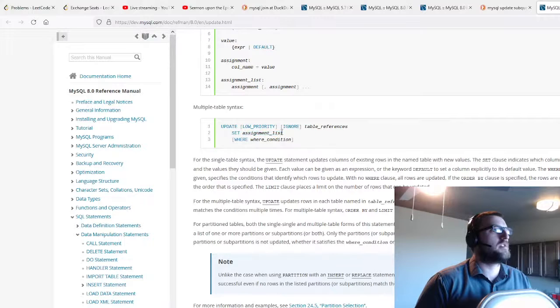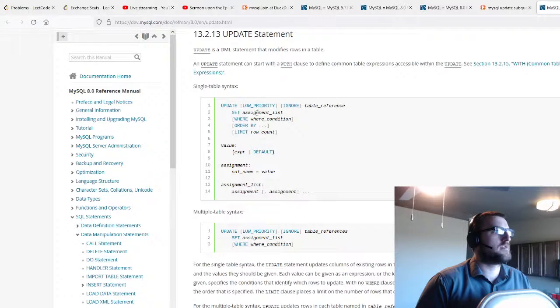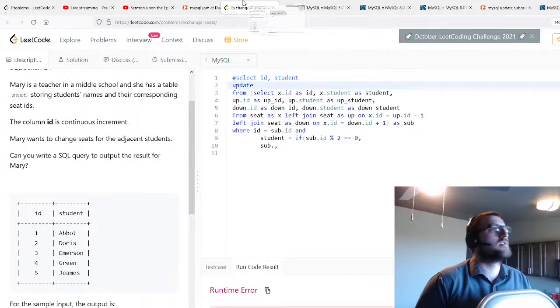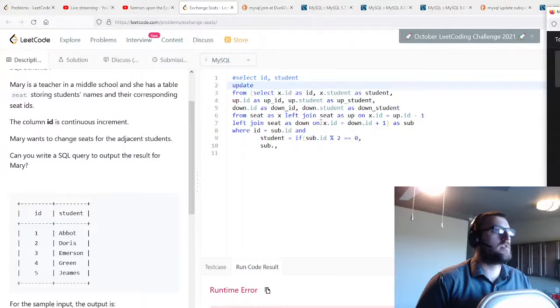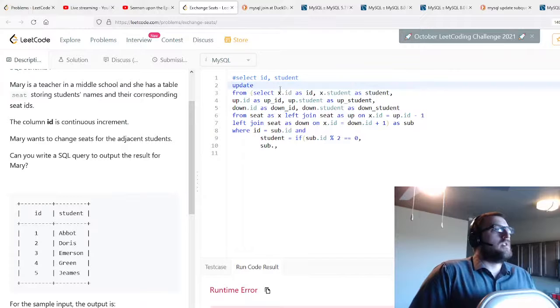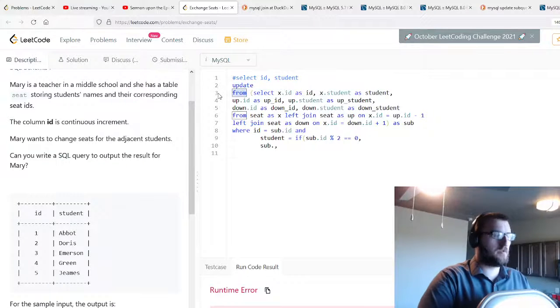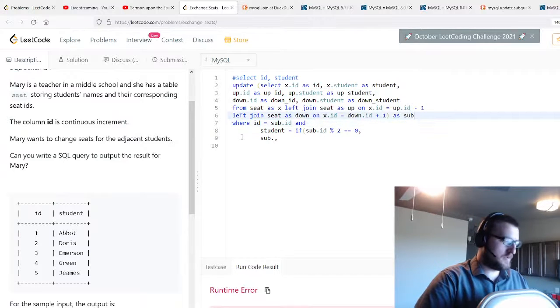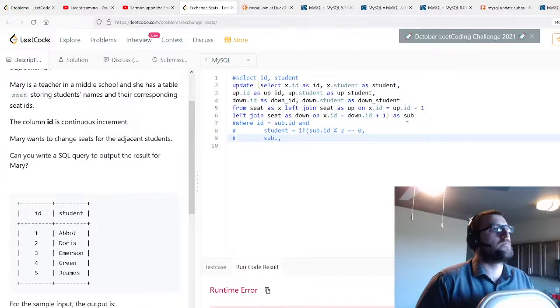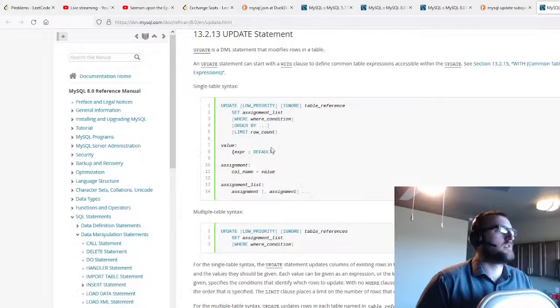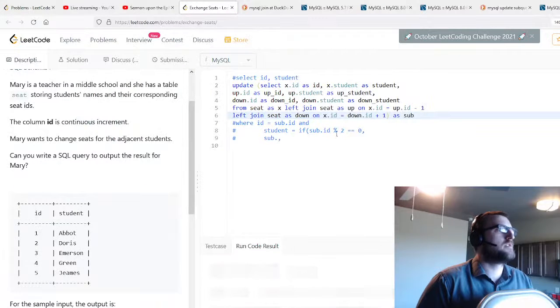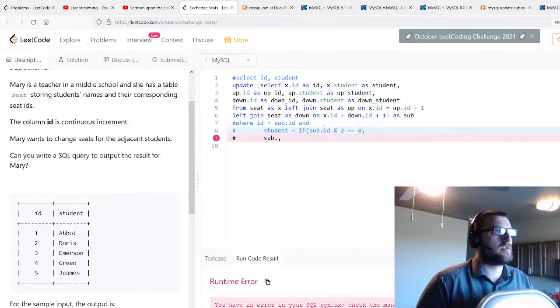And we say set where update is looking for a select statement, not an update statement.